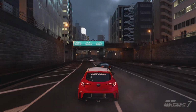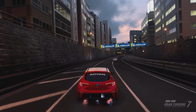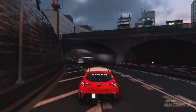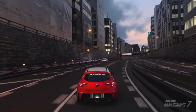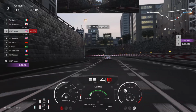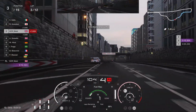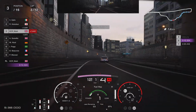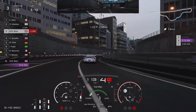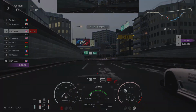With this being a modern car, it is obviously quite heavy, so bear that in mind, but it does use that to its advantage. It feels very planted and nice and stable, and like I say, as soon as the dry conditions come, it's a really nice handling car, very precise. That four-wheel drive traction really comes into its own, and on this infield section of the track, you can get on the power nice and early. Despite its weight, it's quite nimble and quite pointy. It's really good fun to drive. I think you'll have fun with this tune. Let me know how you get on with it.